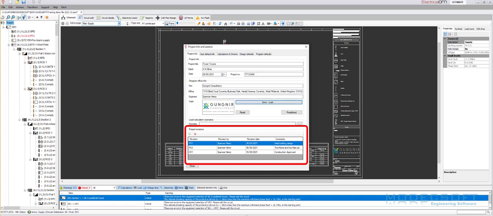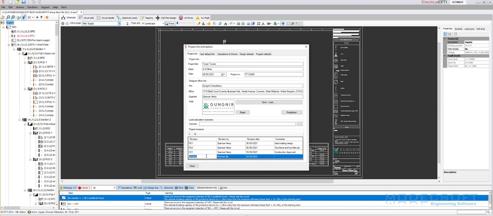At the bottom of the screen we have project revisions. Again, for each individual project, you can add various information about revisions you've been making as you go. Here, if I select the page icon with the green plus arrow on it, a new line will be added and I can add additional information about the project that I've been working on. To remove any particular line, where necessary, I can use the page icon with the red cross in it.